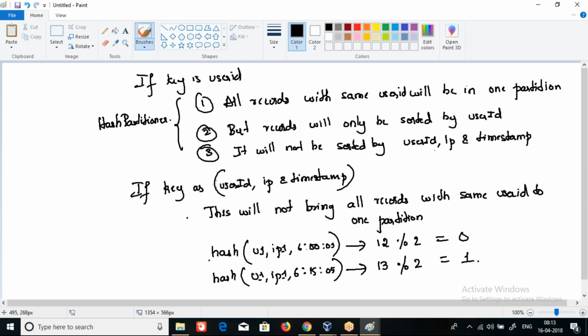So if we choose user ID, IP address and timestamp as the key and apply the hash partitioner, then you cannot bring all the records with the same user ID to a single system. Obviously you cannot do sessionization.